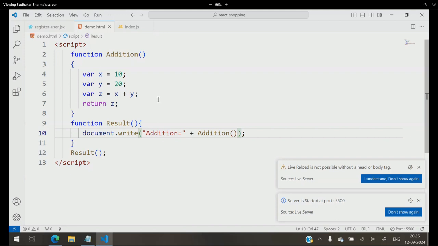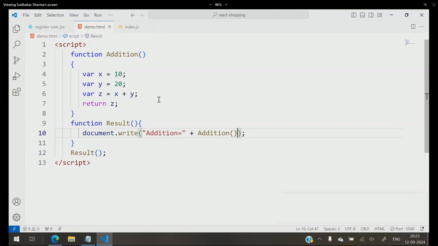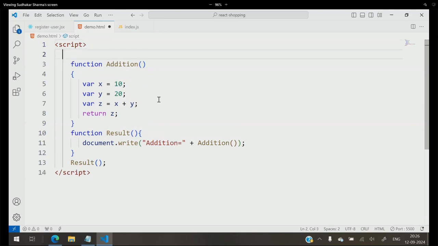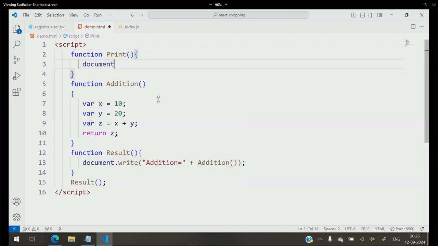Then the interviewer will ask you, that means you are saying use the return keyword without returning a value. Are you sure? Can I use the return keyword in a void function? Yes, we can. So for example, you have a function, suppose print, and this function has a document.write statement 1.